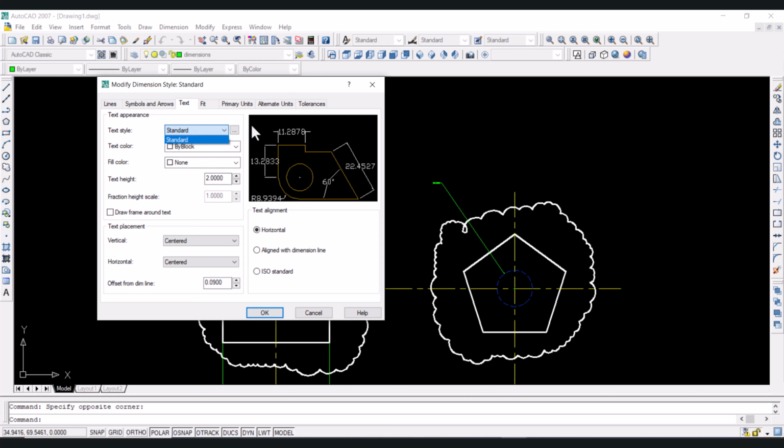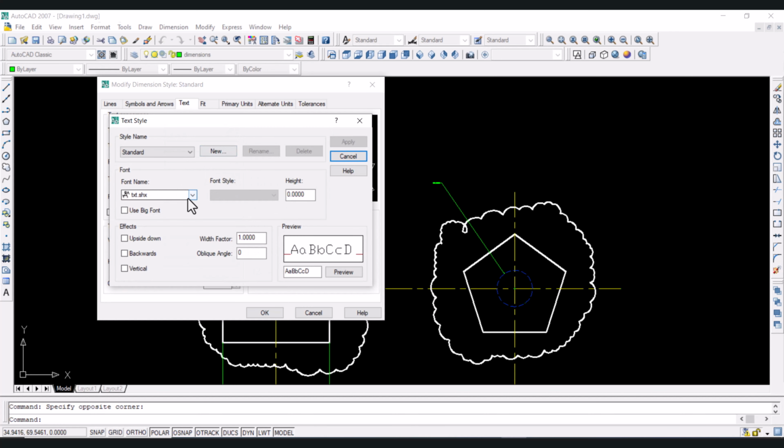The text style, we can change it, like click on these three dots. Let us select Times New Roman, so T, and now we can see that Times New Roman is there. We can select the font style, like regular, bold, italic. Let it be regular. Let the height be 3.